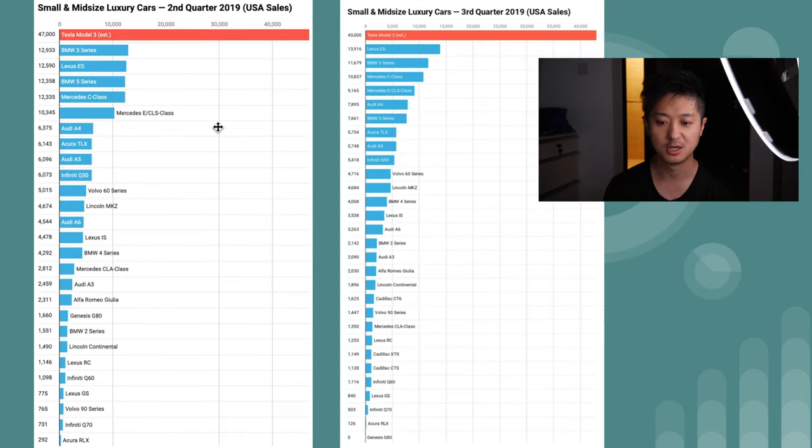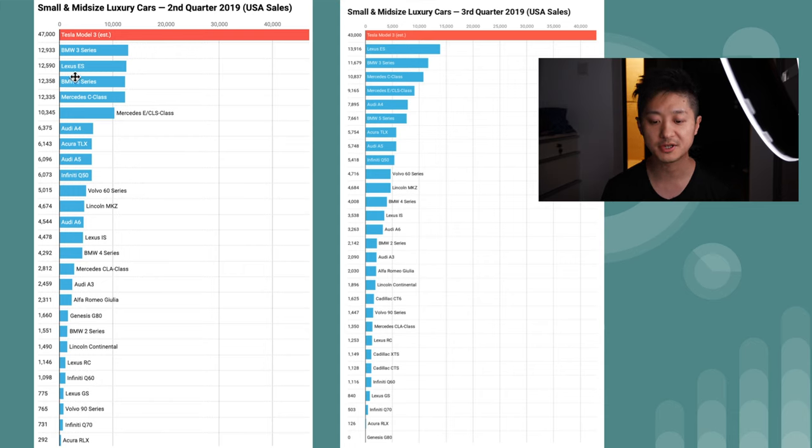If you look at this quarterly update, this is the second quarter of 2019, and this is the third quarter of 2019. You look at this chart, it's massively stupid right now. Tesla is taking up the whole entire bar, whereas every other car below here can't even add up to what Tesla is doing. It's madness. This is in Q2, this is in Q3.